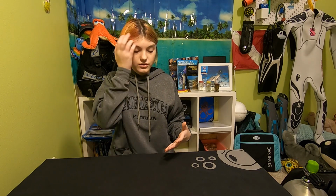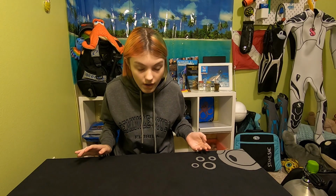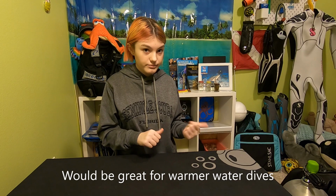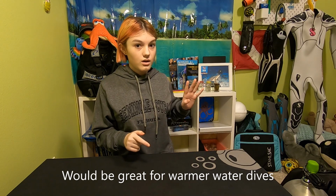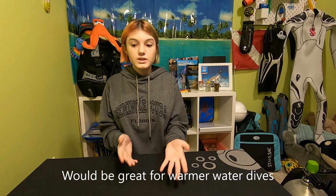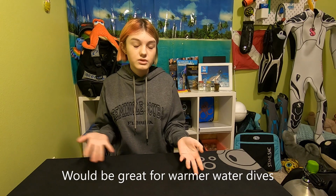It's also a good alternative to a wetsuit if you just need your core warm and the water's not too cold, but you can't just dive with a regular swimsuit. Keep your core warm. You can put on one of the vests or one of the swimsuits and you'll be fine. So it's an alternative to big bulky wetsuits that you might not need for that type of environment.